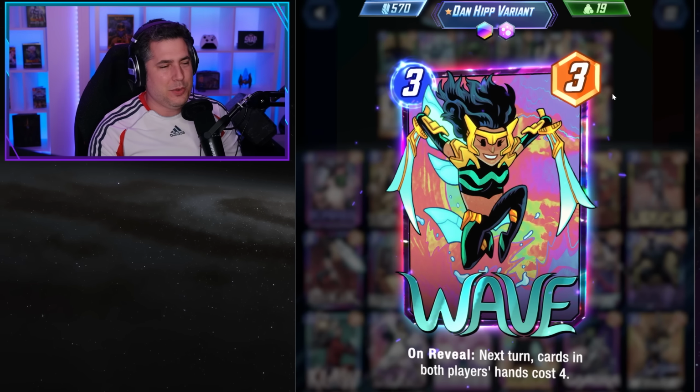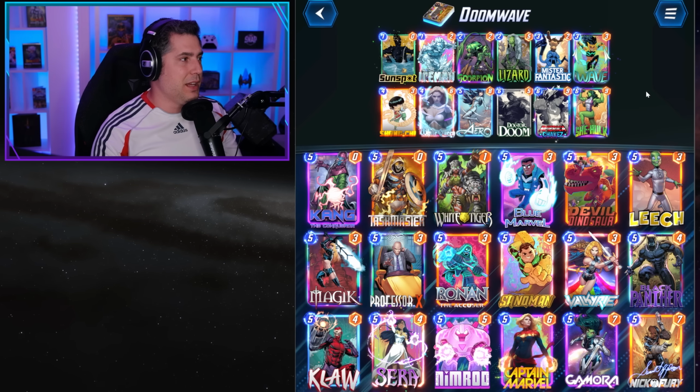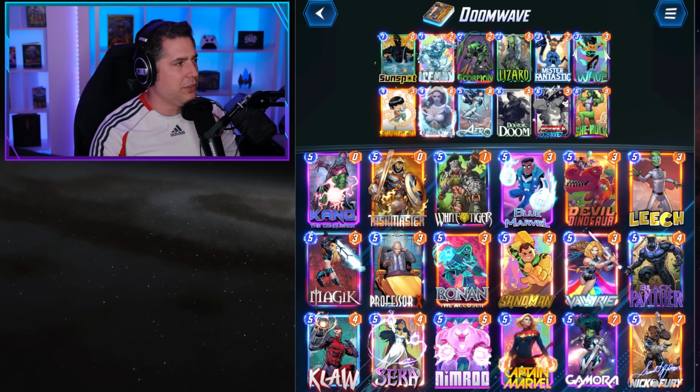Leech is only 3 power too, and it disrupts their turn 6. It also disrupts their turn 6, obviously, Wave, with that soft Sandman style effect. But again, this deck is basically without the death package, right? You do have Lizard. You have all like the initiative giving cards here. This is relatively inexpensive, right?